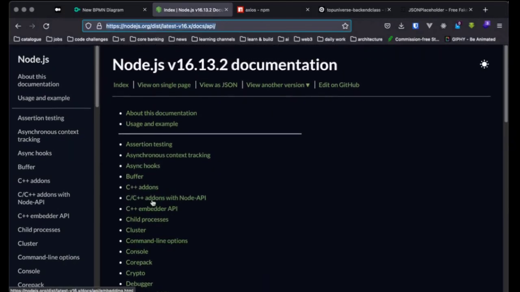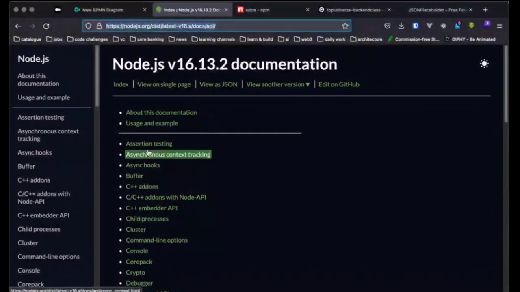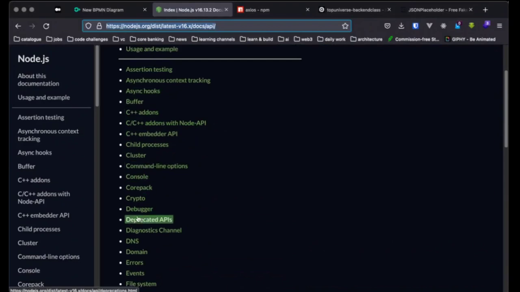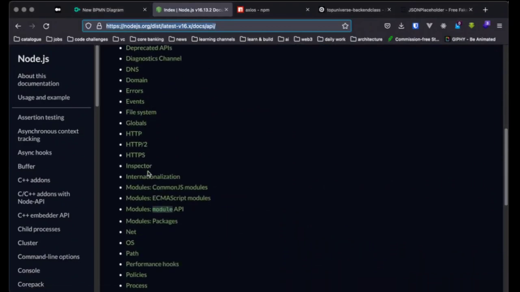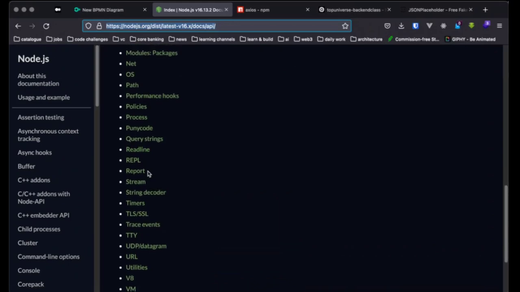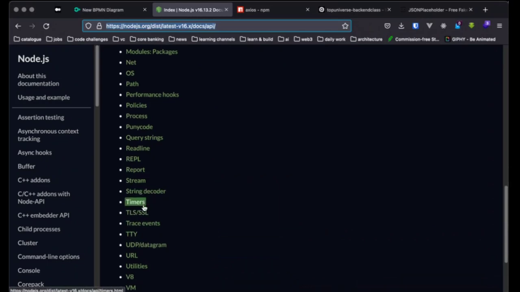What you're seeing here, it looks a lot, of course. Assertion, basically, for testing, trying to compare values and all that. You have a couple of C++ integration that we're definitely not going to talk about, and you might not need to know at this stage. We also have modules and packages. I'm just going to be giving a quick overview on some of the items here. I'm not going to open any of them. Rather, we are going to do some things from NPM, which is the package manager, and we'll get there.